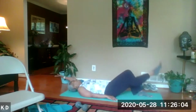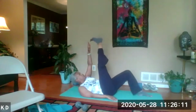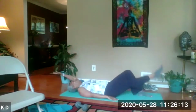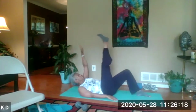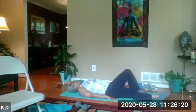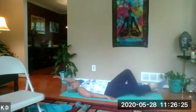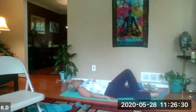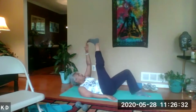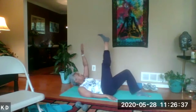Here we go. Extend that leg straight down to the floor. Left arm comes down. Big deep breath in, exhale up. Inhale, come down. Exhale up. Inhale down. Exhale up. I want you to breathe all the air out. Inhale fully when you come down. Exhale up. Inhale down. Let's do four more. Up, down. Up. Make sure you're touching those toes.